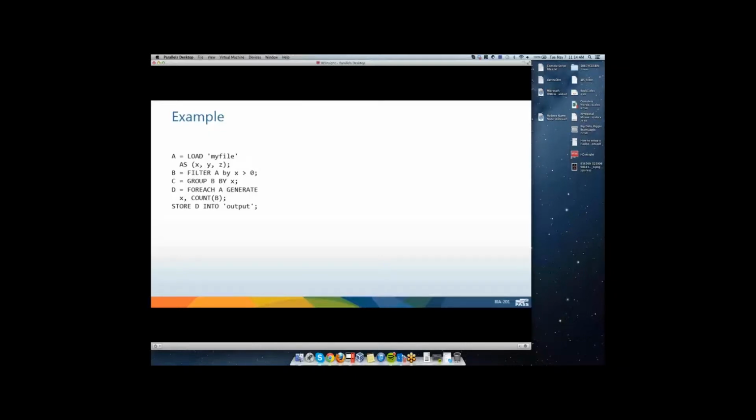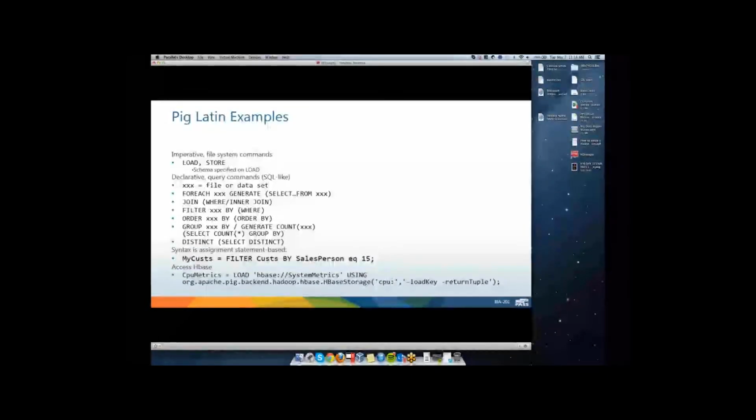I like to tell people, think about if you took what you were doing in an SSIS package and you just took each component and wrote in one sentence what this component is doing. That's basically one line of Pig. So there's some very cool things that you can do in here. It's just not graphical, right? Is that coming? Probably at some point, but probably not in the next 6 to 12 months.